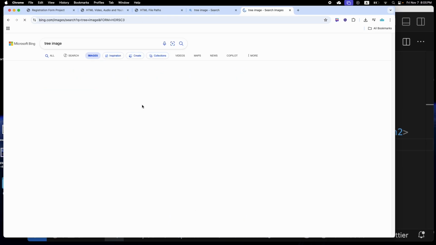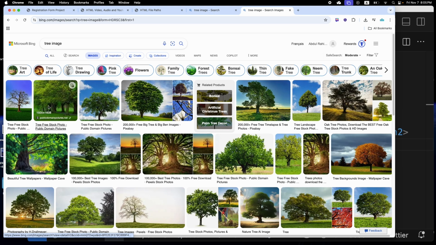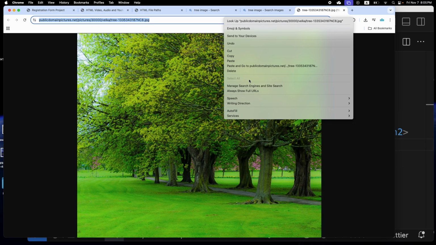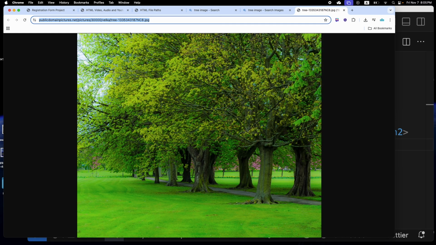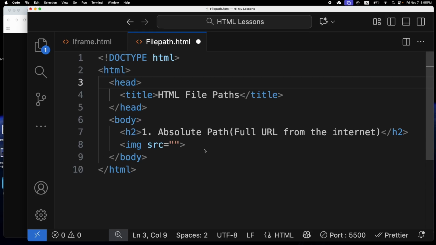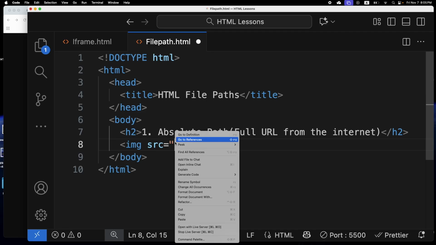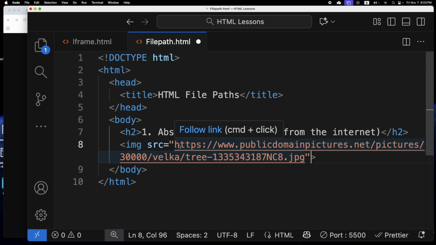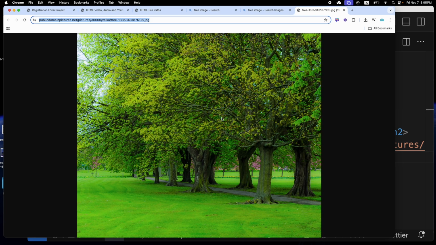I'm going to choose this one, view image, and here is the link of this image. Copy the URL of this image and go to your VS Code. Here in source, paste it. Now we have the link for this image that we have on the internet.